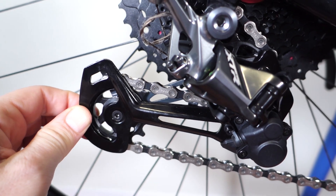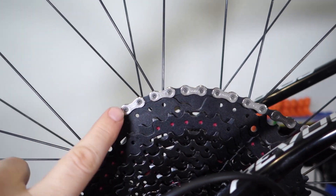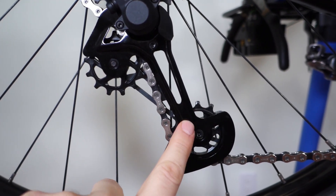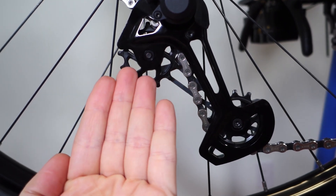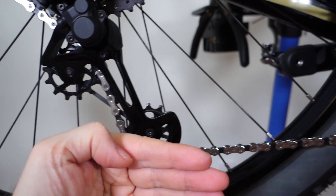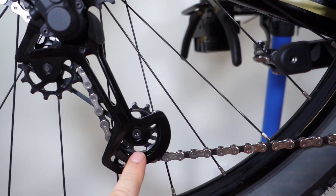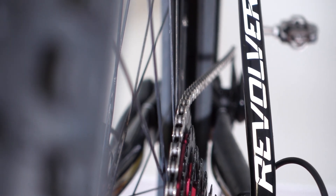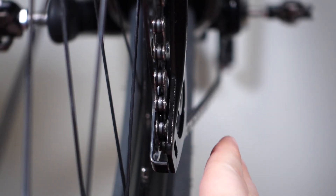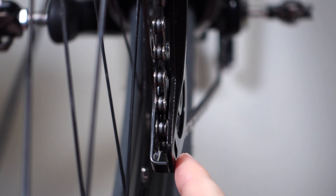I don't think the twist in the cage does a whole lot in this case. And that brings us to the other extreme — chain on the largest cog, which causes the derailleur to be almost vertical, and this bottom jockey now is going to be a bit bent like this, so the bottom is further away from the spokes. Also the tip of it here is angled a little bit towards the chain ring, and that should help at this extreme of the cassette. And this is how extreme that chain line looks like from the top — this is an 11-50 cassette. And from the bottom you can see how that bottom jockey is angled perfectly towards the chain ring, so I believe that all the changes to the cage here were made specifically for this scenario, chain on the largest cog, which gives you the most extreme chain line of this drivetrain.